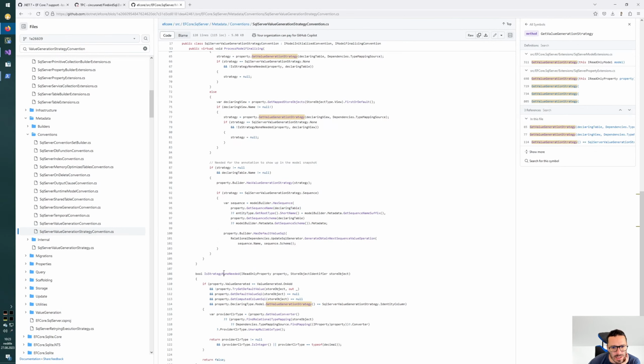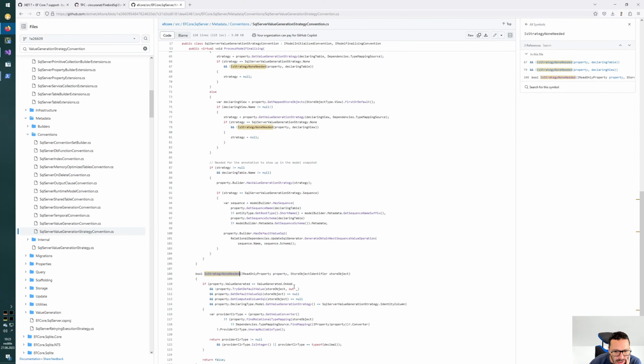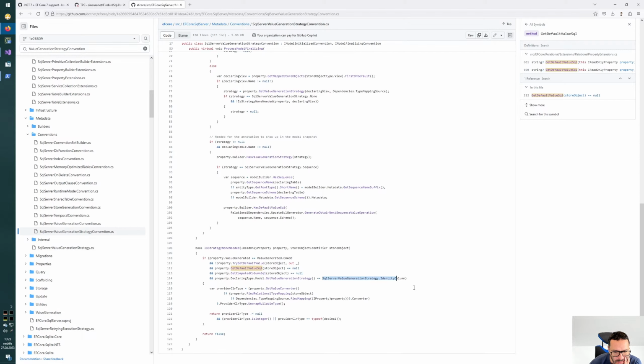Is strategy none needed? So if it's on add, no default value, no, and it's identity column. Provider CLR type, converter.